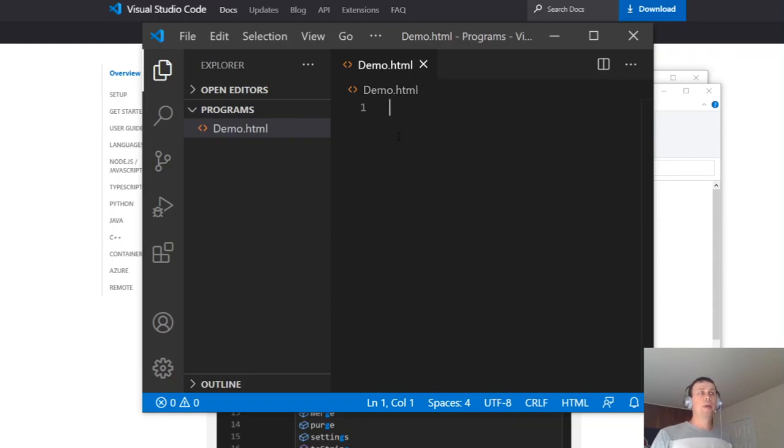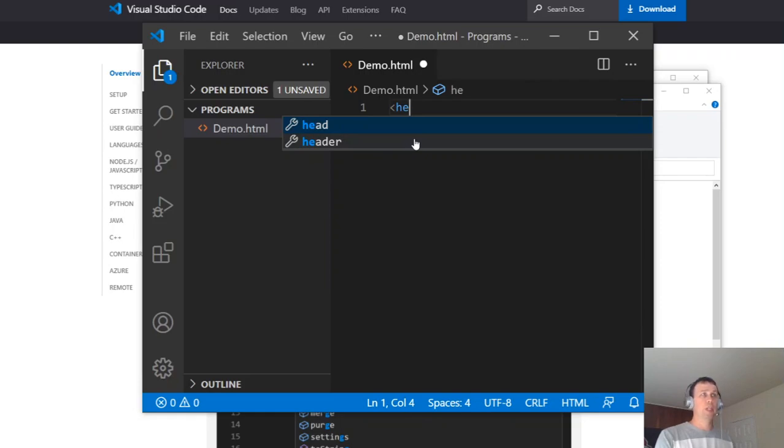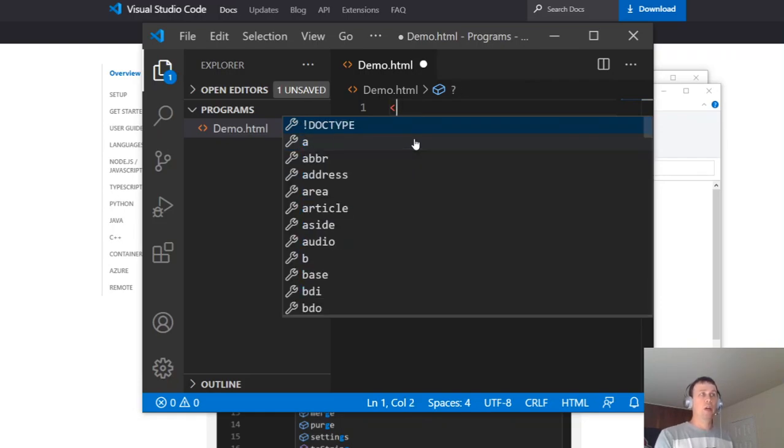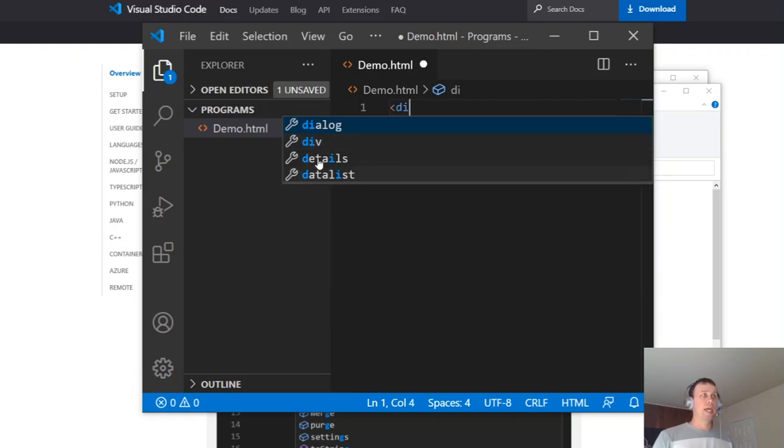So in this demo HTML, now when I start to type things, it's going to give me predictions. So depending on what I want to create here, it gives me different types of options that are there for HTML files. So it's very helpful for you guys, new coders, to have this. That's what I really like about it. But again, it's not going to be there until you declare what type of file it is. Then it can give you some predictive lists as you start typing.